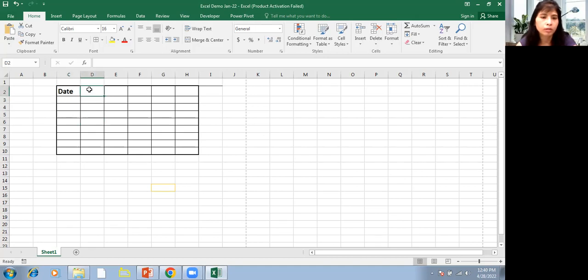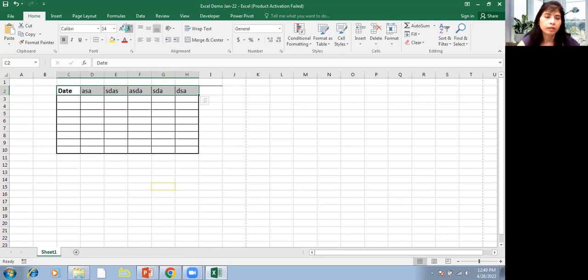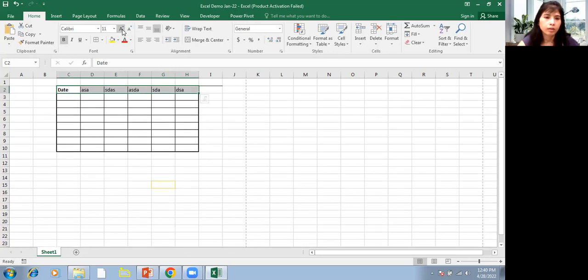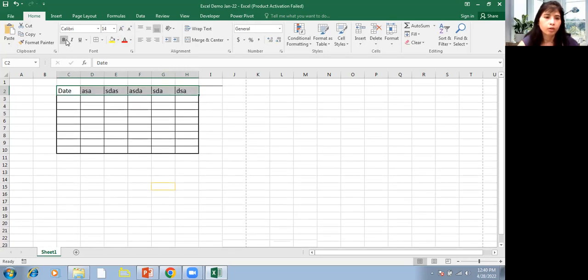Not only this, if I write something over here, something over here, they can be changed together. So it's not necessary that I do one by one. I select the entire row over here, and all go bold together. So I have removed bold. It's like a button. Okay. You can play around. I can make it italic. I can do underline. I can remove underline. I can remove italic.